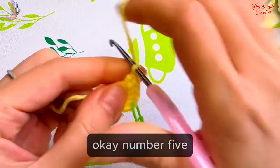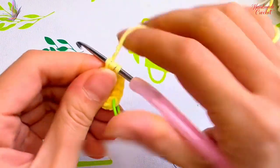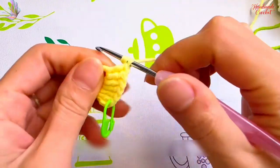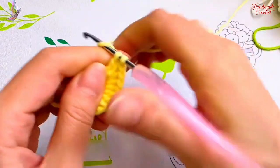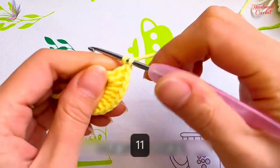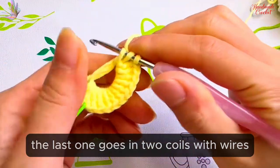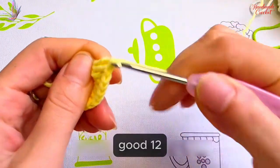Okay, number 5. Sixth. The 11th. The last one goes in. 2 coils with the thread coming out. Return of 2 coils. Good, the 12th.